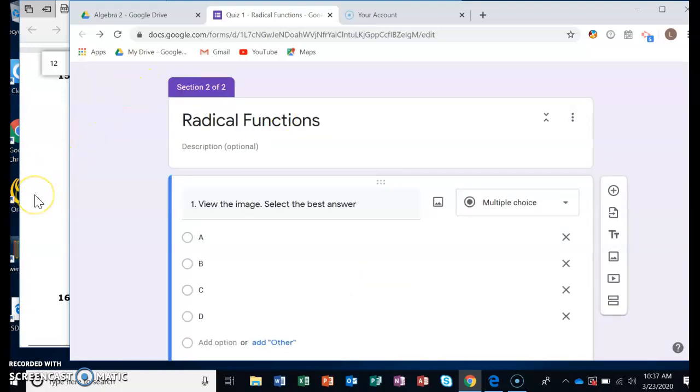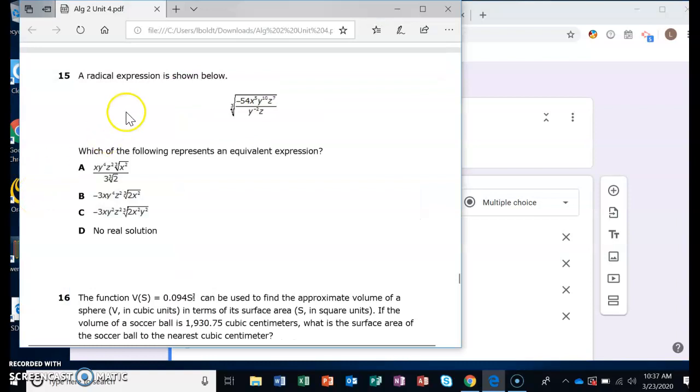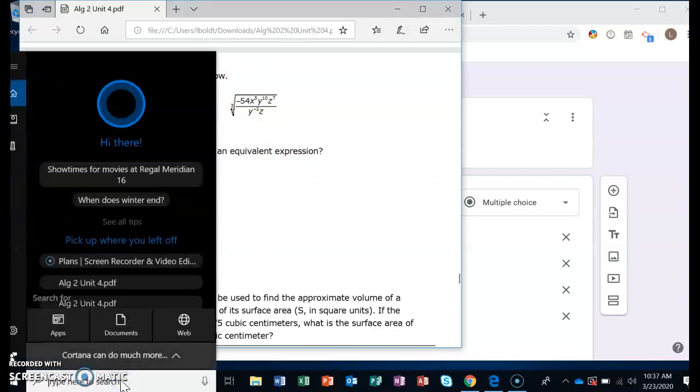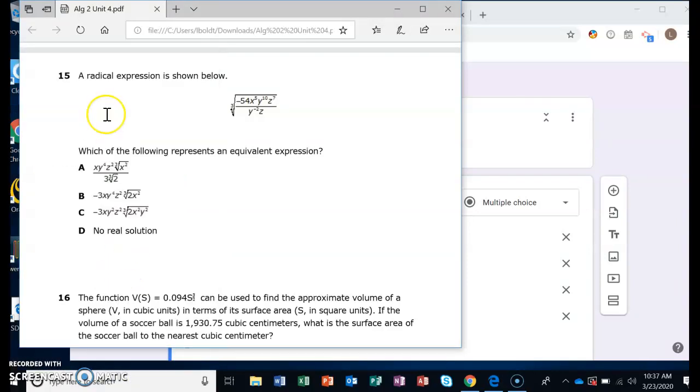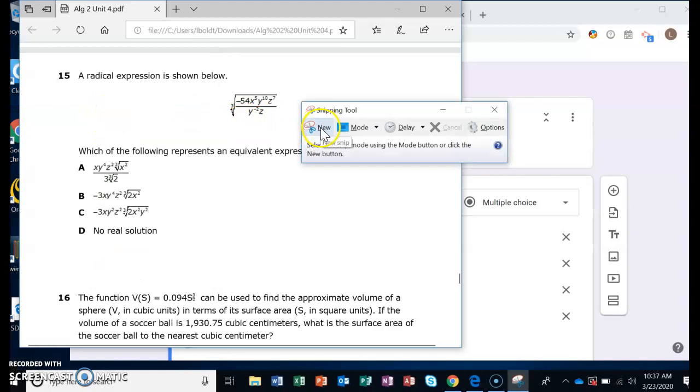And I'm going to go to my question document that I've already pulled up. So here's a question that I want to use. On PC, you have a snipping tool. If you've never used the snipping tool, you just go to your search bar, type in snip, and choose it. This should pop up, and I'm going to choose new.